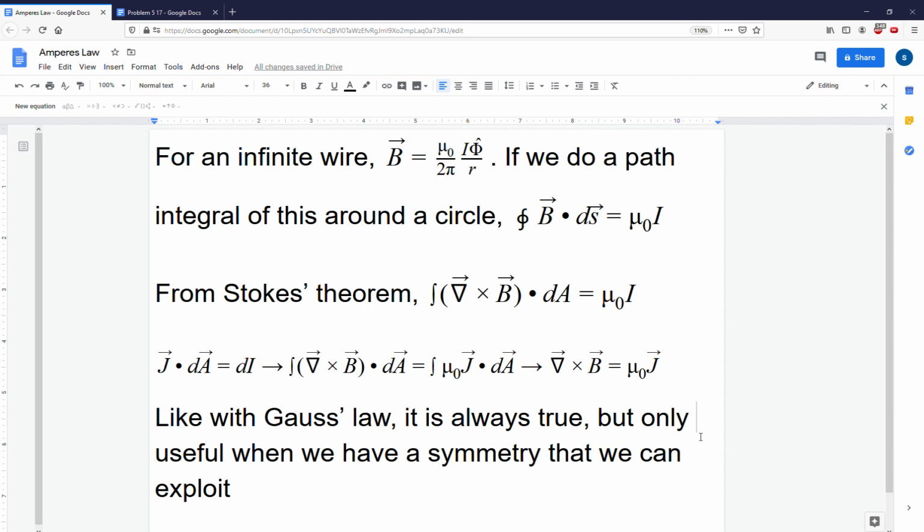If you look on page 237 of your textbook, it lists a few very common symmetries that make Ampere's law usable. An infinite straight line, like we did right here, and the others, you can read the examples in the text: the infinite plane of charge, infinitely long solenoids, and toroids. And I should take a moment to point out that we can still use the infinite cases even for things that are finite, as long as the distances to these objects are much, much smaller than the size of the objects themselves.